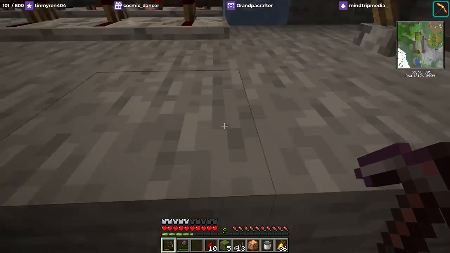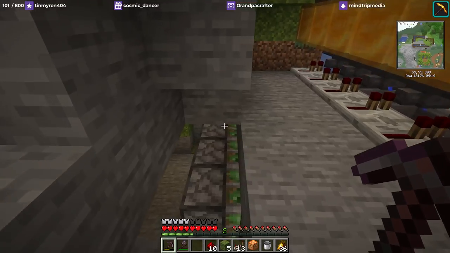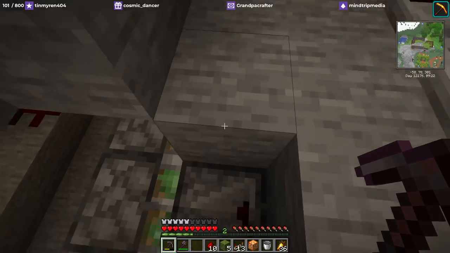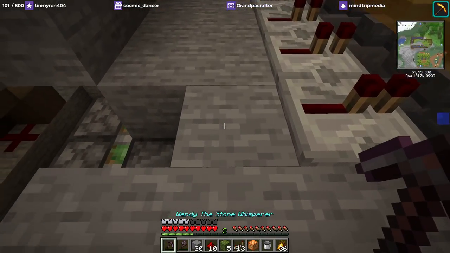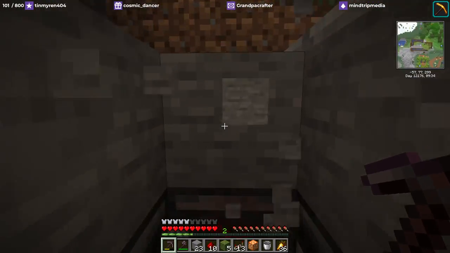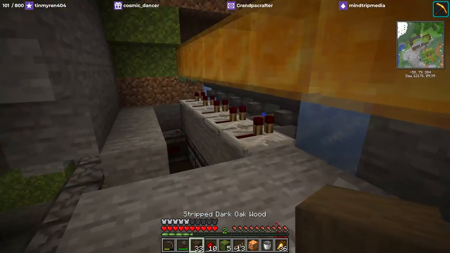Ooh, okay, so we gotta be careful there. That's why I wanted to clear that out. We don't want to run the redstone over the pistons. Let's run it over here. And I'll use a log, I think.